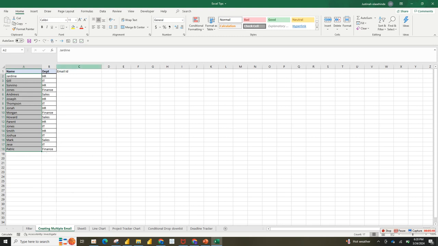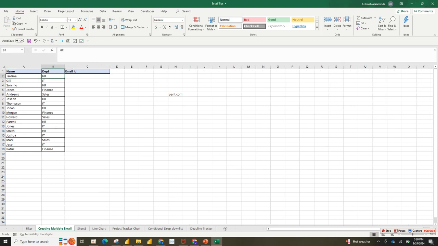So assuming that you are an HR in a company and you want to create multiple emails. Let's say the email of that company is pent.com, and you want to create an email for each department, or the HR department.